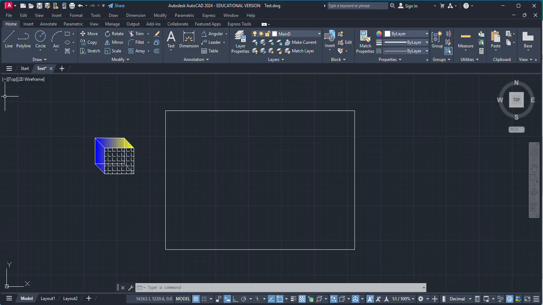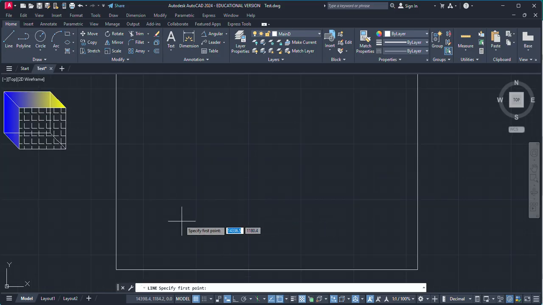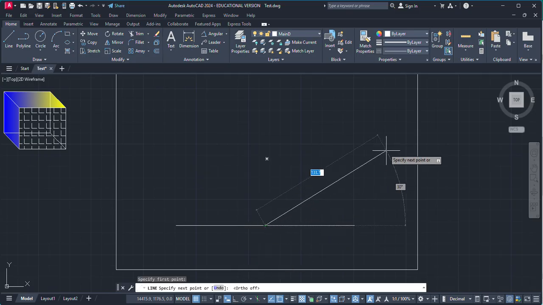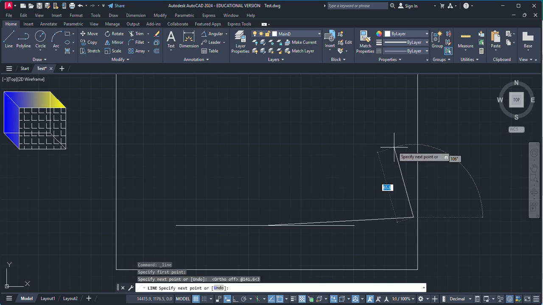This is what we have to keep in mind while doing isometric projection in this 2D plane. So first we will create a horizontal line to draw this cube. From any point on this horizontal line, create a line at an angle of 30° with this reference line or this horizontal line. Keep the length as it is, and 30.